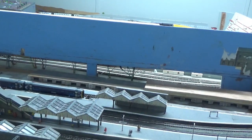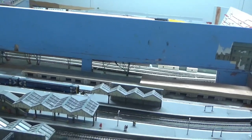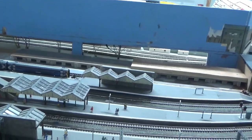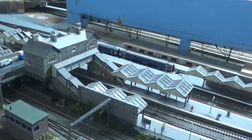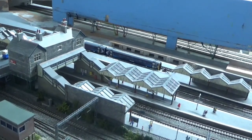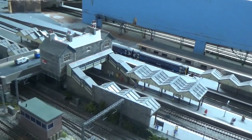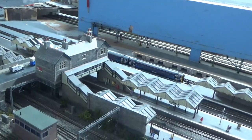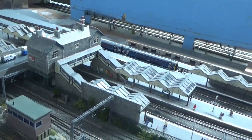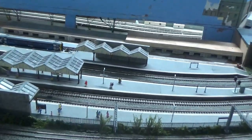So the last bit of this update is pointing at what was the Blackwood Town High Street, and as you can see, it has disappeared. It's no longer there, it's gone. It was never actually fully fixed in, and it was never actually completed. The far end of the town just didn't exist, but I never filmed any of it, so you were probably never aware that it didn't actually finish. It was never actually finished off.